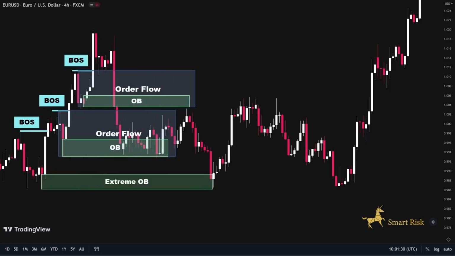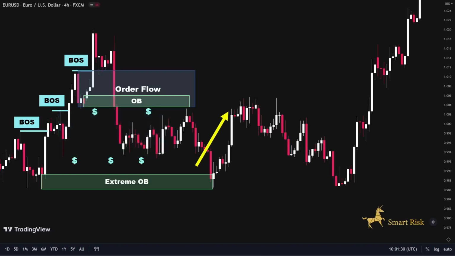We can easily identify the order flows and order blocks, and it is evident that the market did not respect the upper order flows and order blocks. Instead, the price dropped sharply and swept the liquidity resting below these zones by triggering the stop losses of traders who had entered the market at these levels. After taking sufficient liquidity, as price used the upper zones as inducement levels and also reversed from the extreme order block, then moved sharply to the upside.